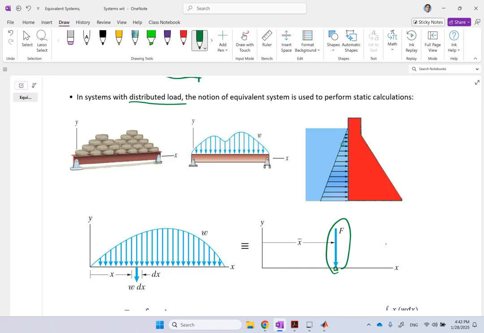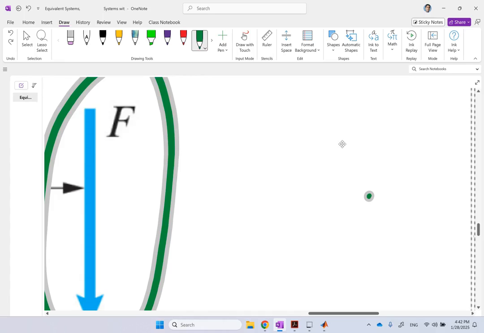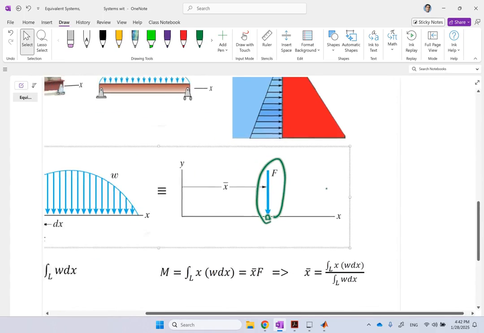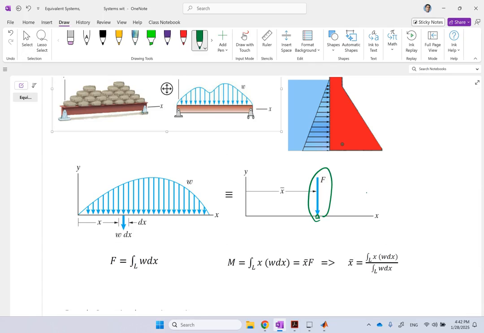Right now, if you consider when I'm writing with my stylus on this tablet, you might say, well, look, when you apply your pen to your tablet or computer, it seems like the force that you apply with the tip of the stylus is only applied to this small green point, right? But yeah, it is a small green point. If you look at it, it looks like a point, but if you had something to zoom, now you see it's not a point, it's actually a small surface. So if you zoom in, there is not really any local force or point force. Everything is applied on a surface.